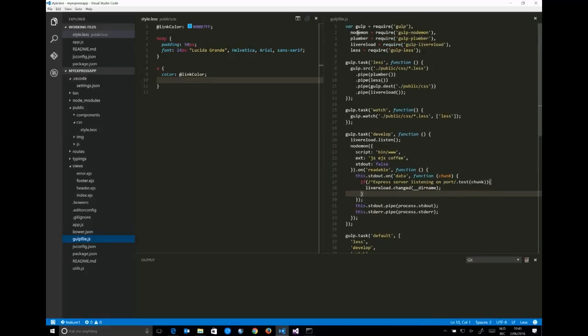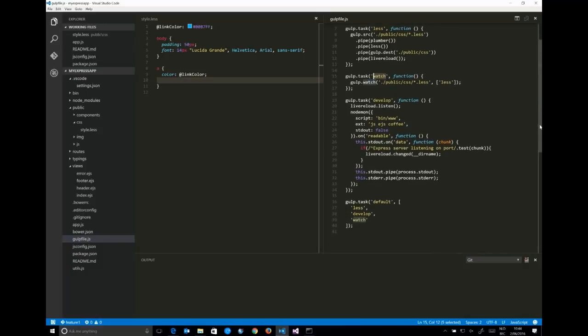In our Gulp file we have a task, which is the less task. We also have a watch task that allows us to execute our less task on a continuous basis. And then there is develop, which will run nodemon to fire up our web application. So we have three tasks that we defined on top of the default Gulp task.